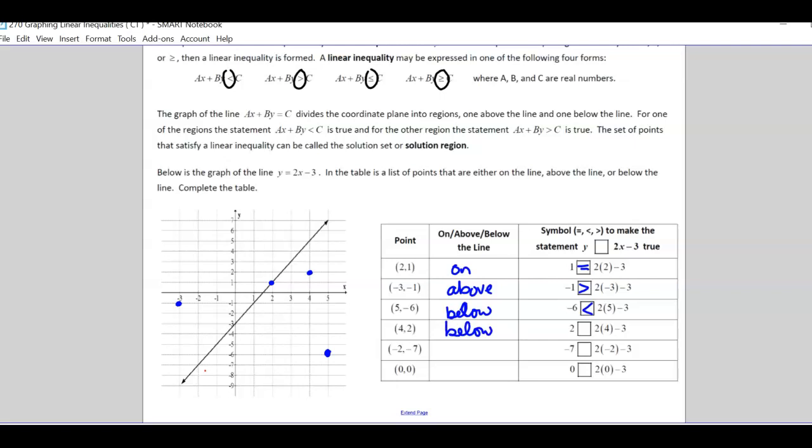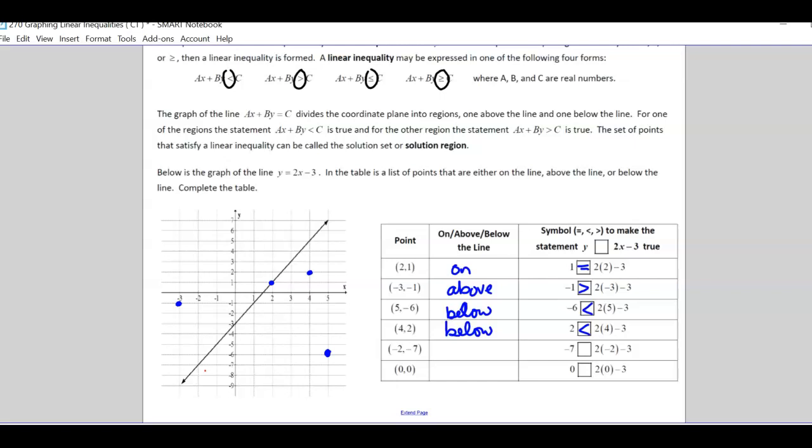So we're looking at a whole bunch of examples. What kind of reasoning is that? Inductive reasoning, coming up with a conclusion, right? So 2 is less than 5. Basically, from this inductive reasoning, I see that if the point is below the line, we're going to replace this box with a less than. It's going to be y less than, okay? And that's when it's in slope-intercept form.